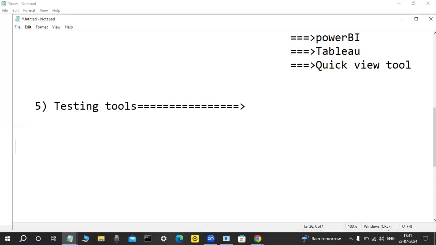Why? Because in testing any software technology, they compulsorily interact with the database. That is the problem. So anybody learning testing tools also needs minimum basic SQL knowledge, plus the manual and automation testing they are taught in their course.